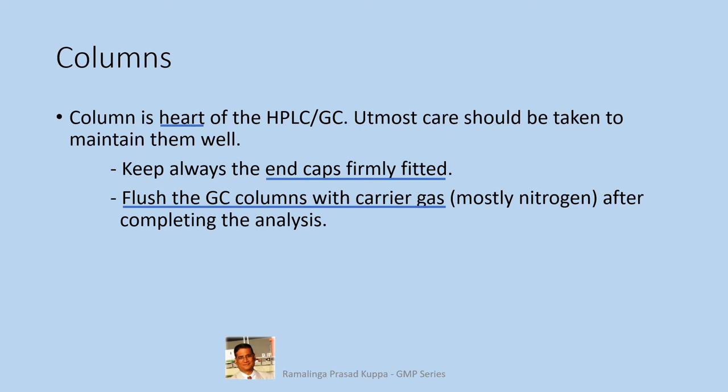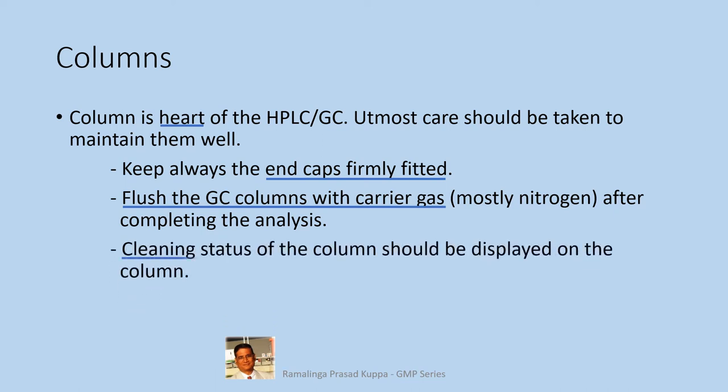This protects the column. Also note that when the column is removed from the oven chamber, make sure that the oven temperature is cooled to room temperature and unlock the detector side first. Then only unlock the injector side. This will avoid sudden jerks to the column that could disturb the stationary phase inside the column.